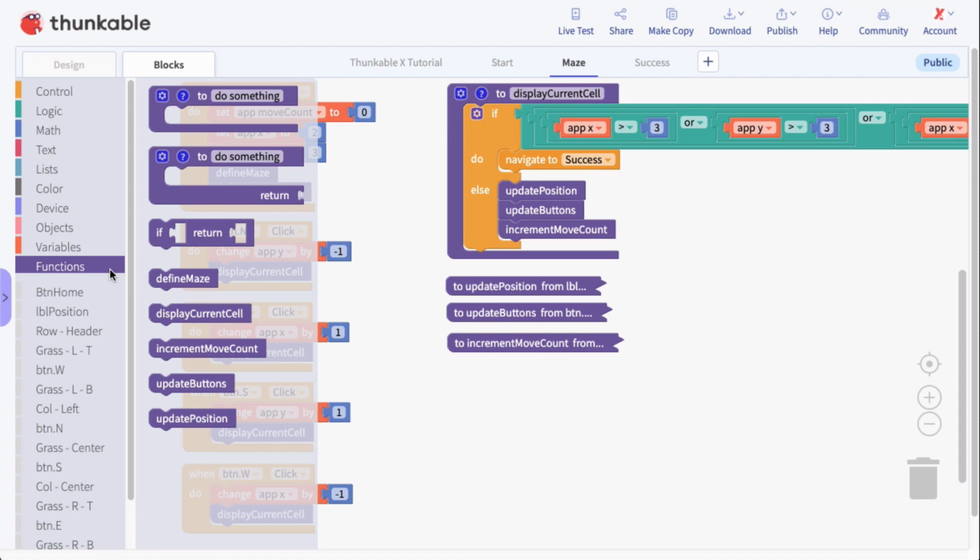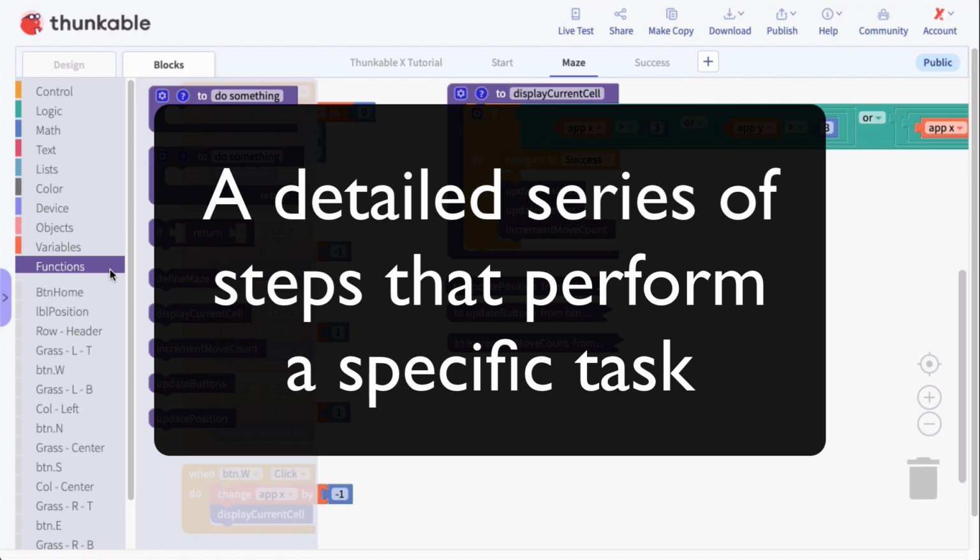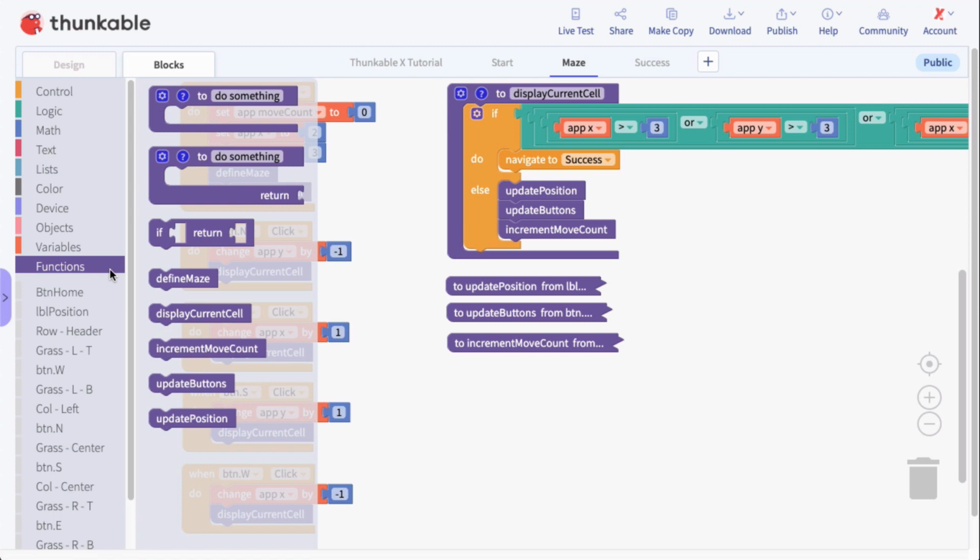What is a function? Well, a function, a loose term, is just a chunk of code. Another word for it might be an algorithm. An algorithm is a detailed series of steps that performs a specific task. The classic example I've always heard is a recipe. If you want to cook a casserole, you first need to get all your ingredients together. Then you need to chop up all the onions and all that good stuff. And then you put in all your dry stuff and then your liquids, and so on and so forth. Bake it in the oven.